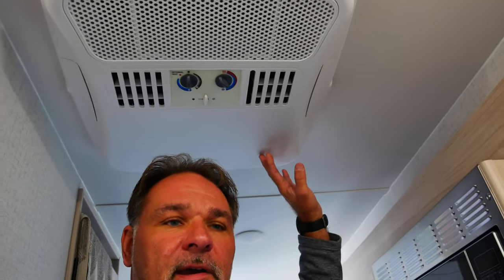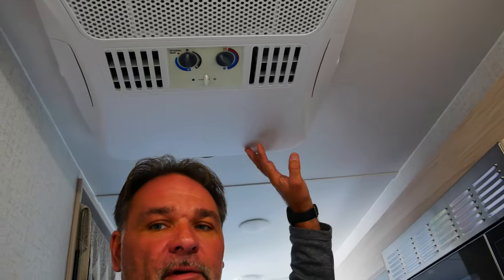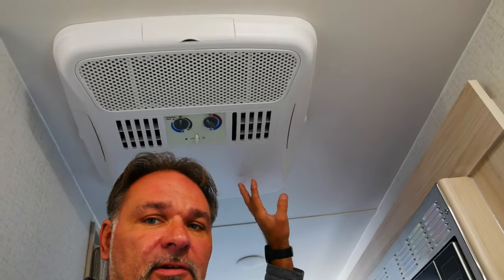So right above me, that's before we enter the front of the trailer, and here where the microwave oven is. Right above me, there is an air conditioner unit. And of course, the air conditioner will run only on electricity in our case. So that will not operate in any other way, of course, so that's pretty standard.